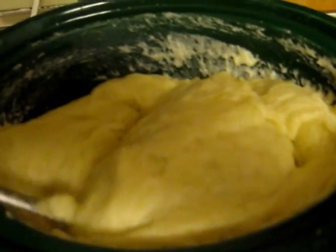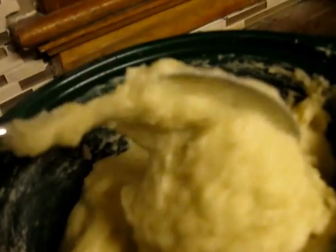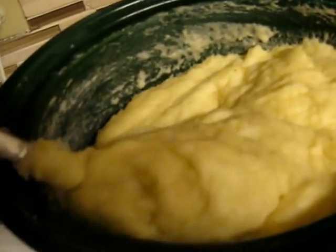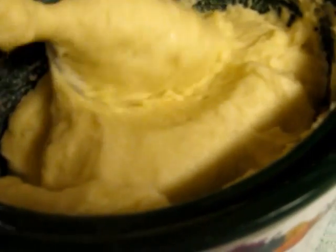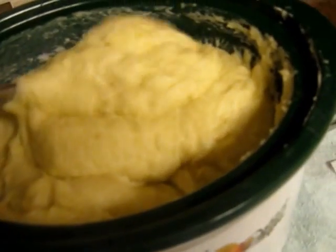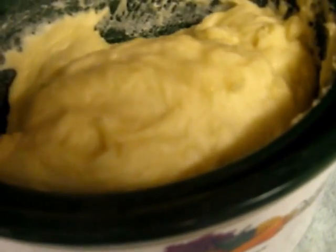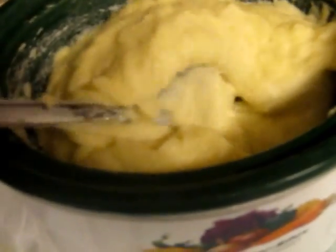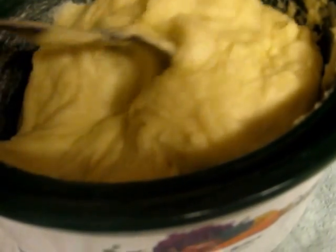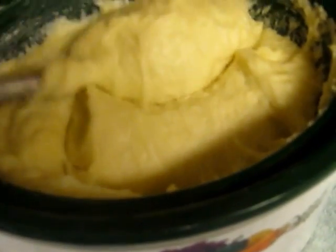This has been cooking for about an hour and it's still a nice mashed potato consistency. I might actually try turning up my crockpot a little bit just to see how it goes — I'll keep an eye on it so I don't singe anything or cook it too fast. I just think my low setting is too cool, but I wish I had a medium setting. I'm going to turn it up a little bit to speed this up just a smidge. I might have to go back and forth between low and high to keep an eye on it. So far so good.